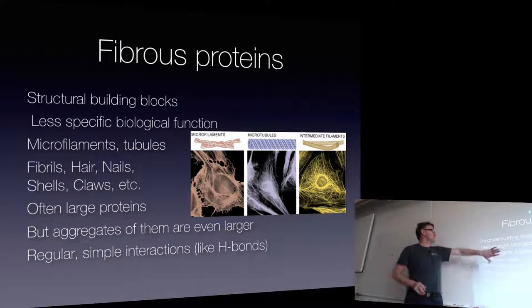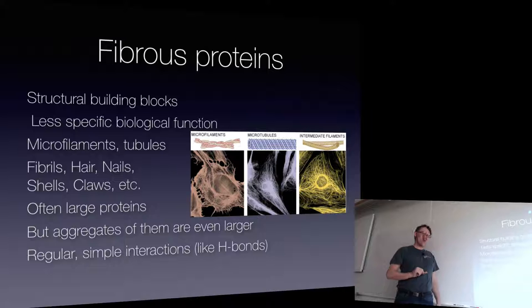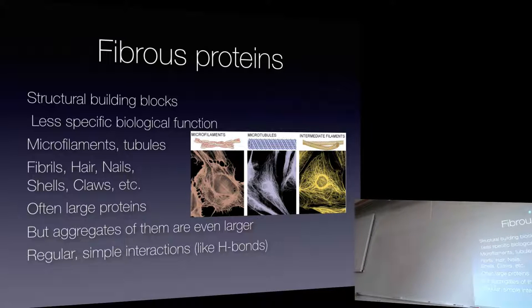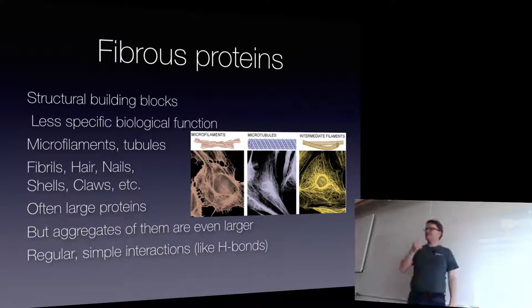So the fibrous proteins are the structural building blocks in your body. That partly means that they're super boring because they have to be large, right? There's no point in having structural building blocks that are only a nanometer large, because then you don't really get any structure. For this to form a structure, they need to be millimeter sized or something. That means they're gigantic on biomolecular scales. The only way to get there is having elements that repeat and repeat and repeat. But just sitting and looking at all those repeats can be pretty boring.